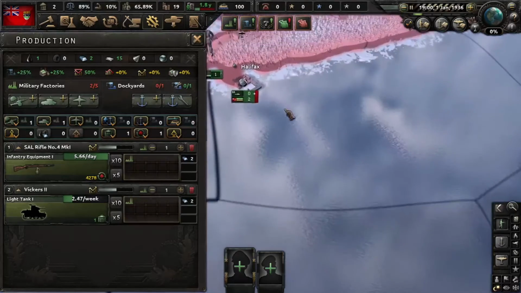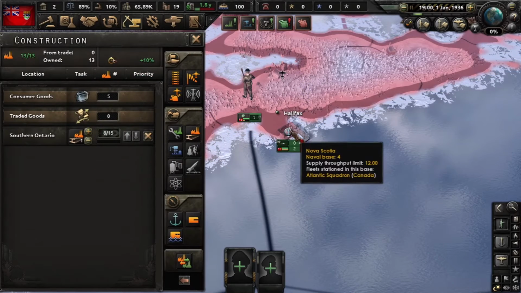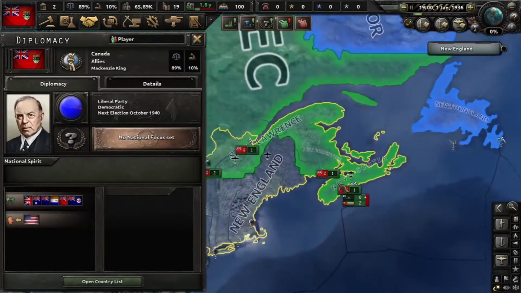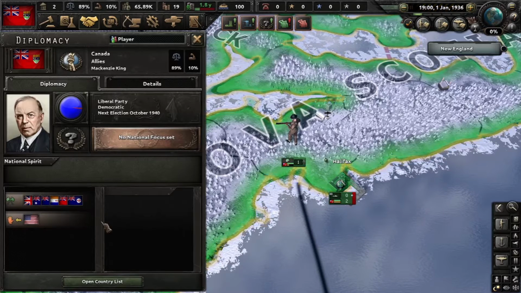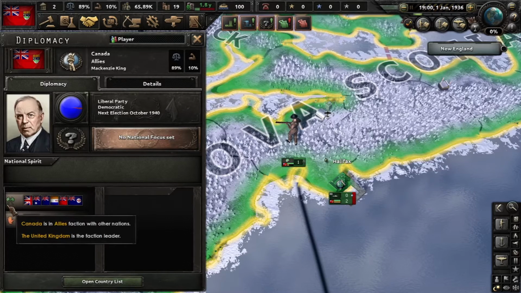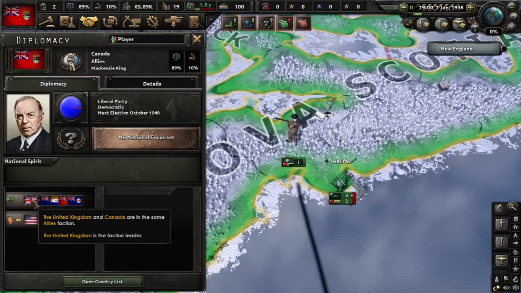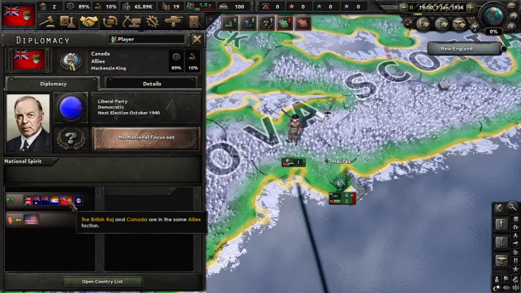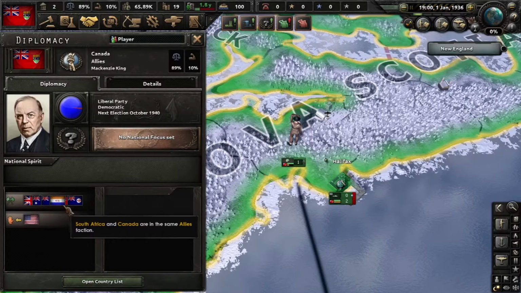Well, I have a thing over here. Is this one of my dockyards? Or is this... Oh yeah, I was just gonna say, is this part of Canada? And yeah, it is. Oh, okay, here we go. So we are allies with England, or the United Kingdom, Australia, New Zealand, South Africa. A bunch of British people. Like, almost all of them have the British flag in them.